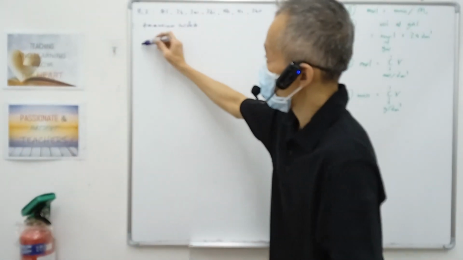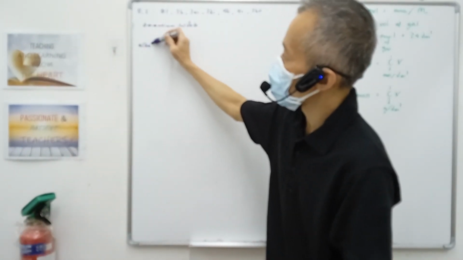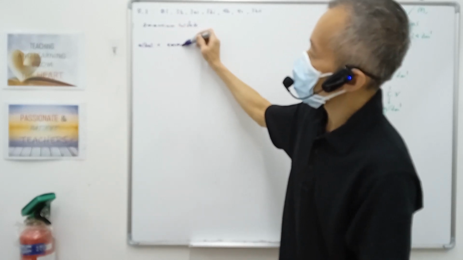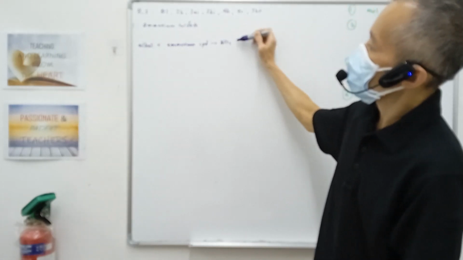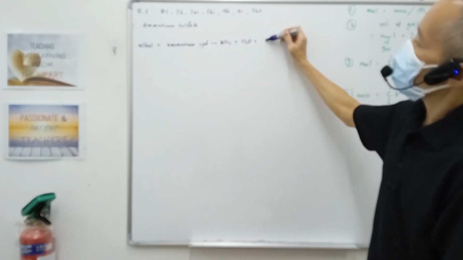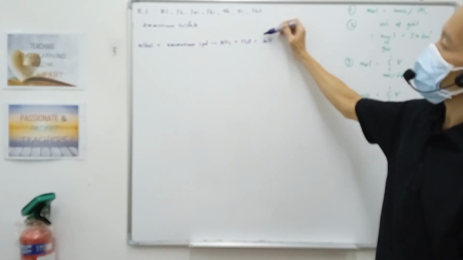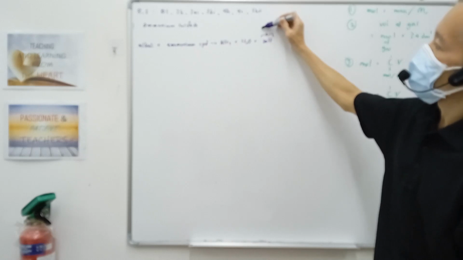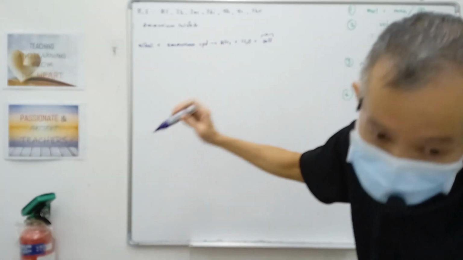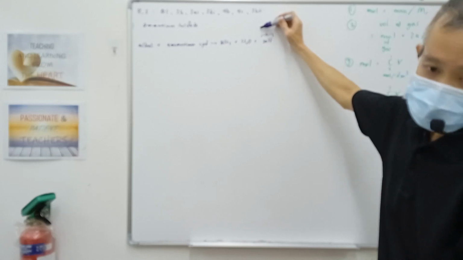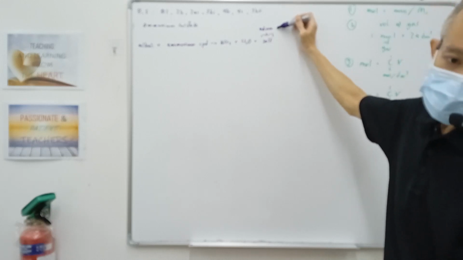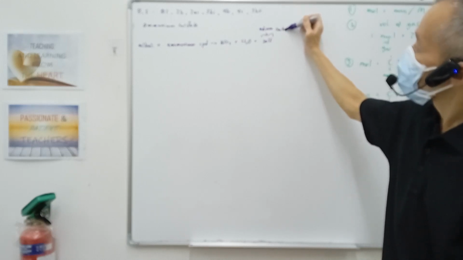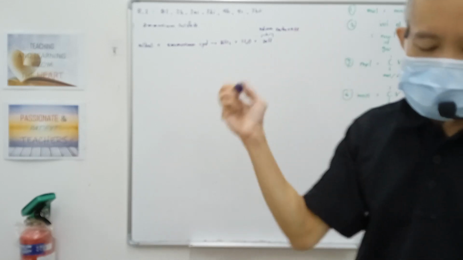You can just write down in case you all miss it out. So basically this is an alkaline plus ammonium compound reaction. So you should get ammonia gas, water, plus another salt. Of course, in this case, only one salt is possible. In this case, you can only form sodium carbonate. So you can't just write salt. Make sure you get the right salt.